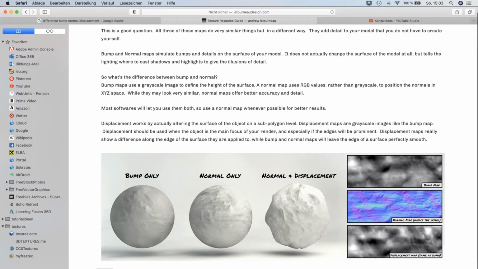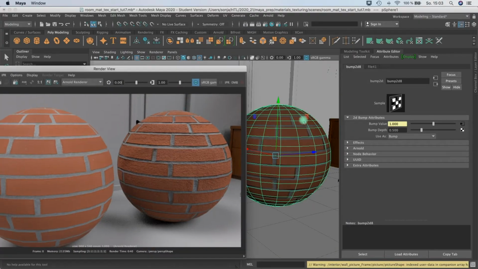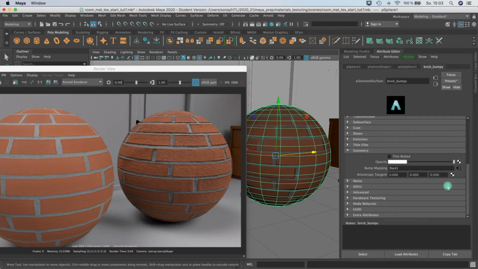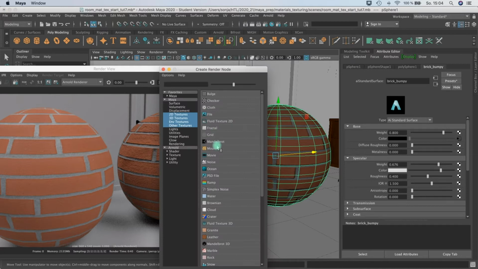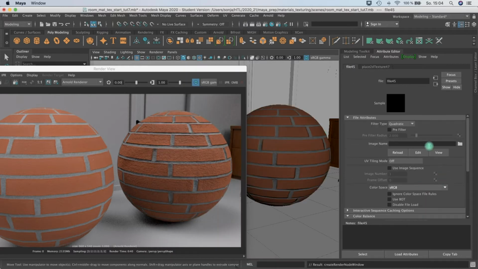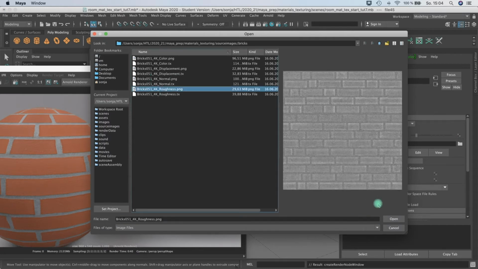So what I prepared here is just for a better comparison. I have here a material, as you all know. I have the color in, and oops, I put the roughness map here in the wrong position. Break connection. I need it here, the roughness map, so just a quick revision. So, roughness.